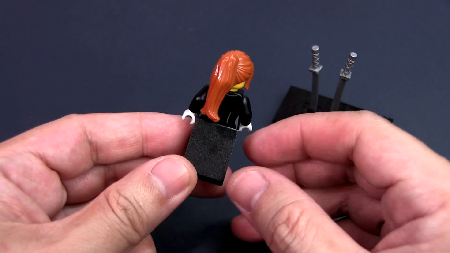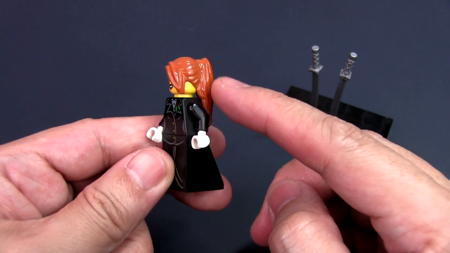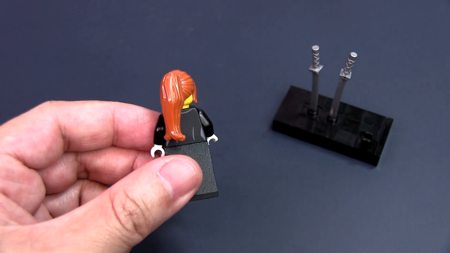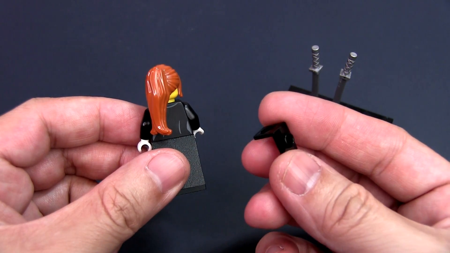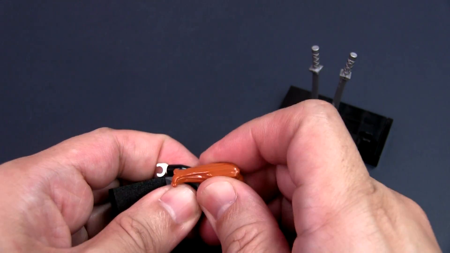It is a long center ponytail but you can shift it to the side when it's on the minifig's head. There's a reason for all these specifications because you also need the secret part. This is a minifig neck bracket. You pull off the minifig's head and slip it over the neck of the minifig.